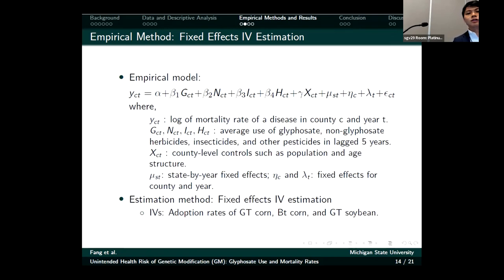Yeah, exactly, in the selection of the 5 years. We have a co-author from epidemiology who made the suggestion. First, pesticide or glyphosate use can affect the incidence of getting certain diseases. At the same time, for those who already have cancer or diseases, if glyphosate use is affecting the function of their organs, it can also increase the possibility of them progressing from the disease to death. We ran a robustness check, changing the period from 5 to 10 years, but he feels 5 years is an appropriate range for assessment in epidemiology.